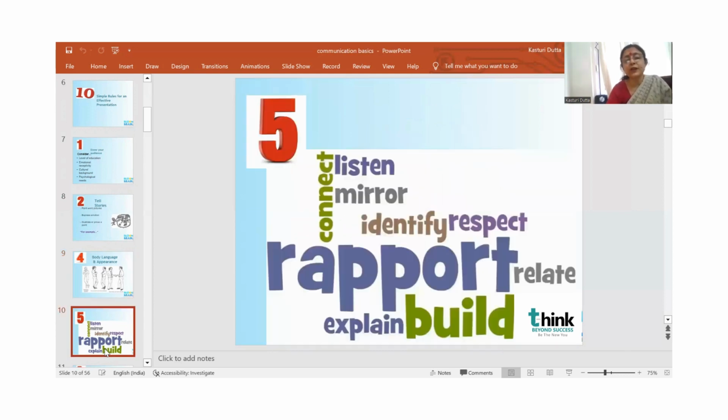The fifth point is regarding rapport. In marketing terms, we call it repositioning. Repositioning means creating an image. Whenever a new product is introduced in the market, there are several competitors. Today, in the telephone industry, the food sector, and in different sectors, we see that there are so many competitors that a lot of threats are also being faced.